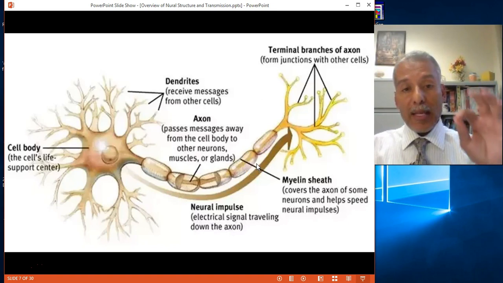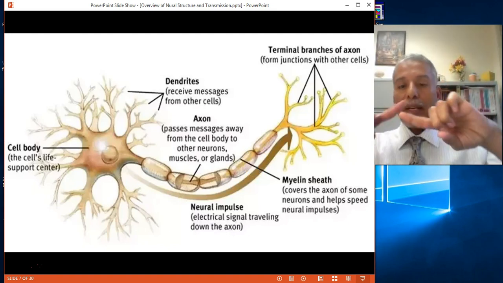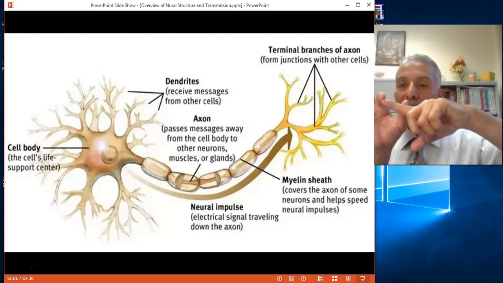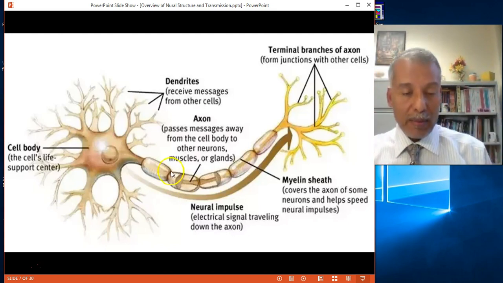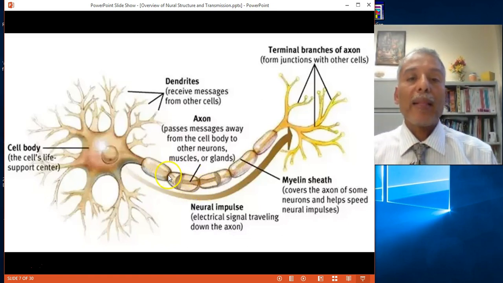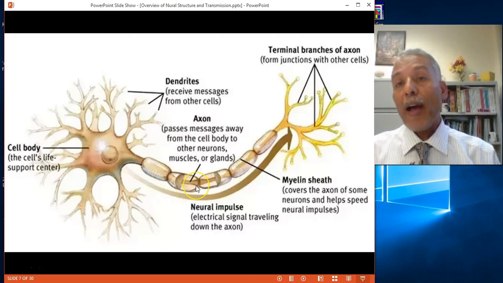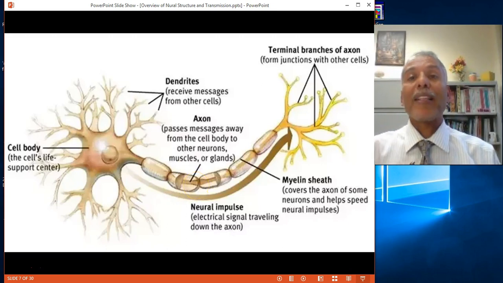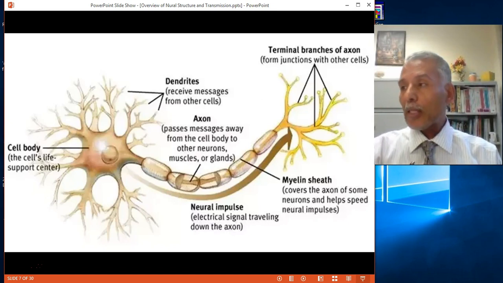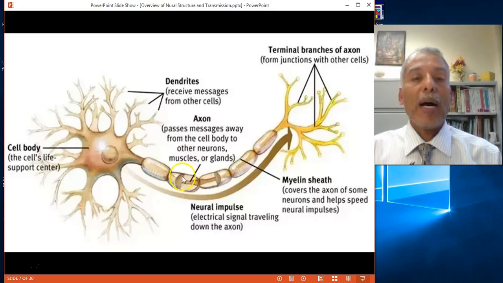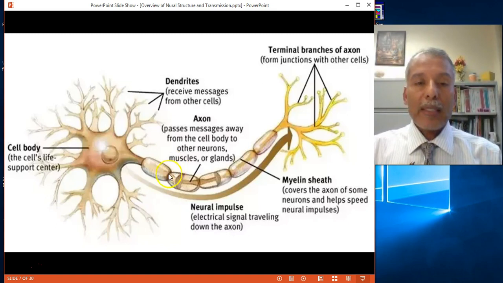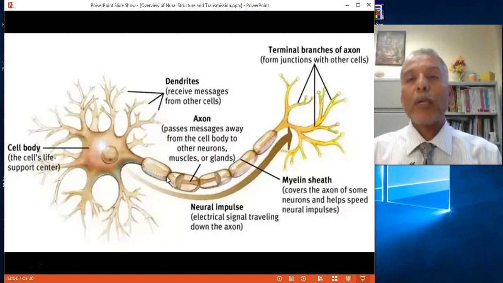A Schwann cell is only one single sheet that wraps itself to make a single segment, and each Schwann cell is separated from the other Schwann cell by the node of Ranvier, as you could see. The oligodendrocyte myelin also has nodes of Ranvier. So every segment is separated from the next one by a little uncovered, uninsulated spot that is directly exposed to the fluid, and I'll explain to you why this is important.